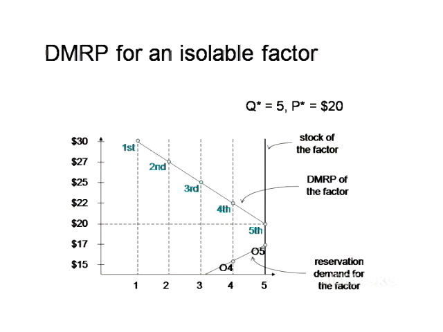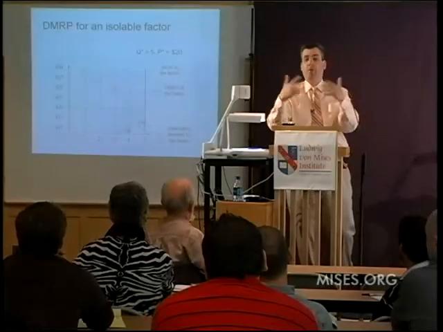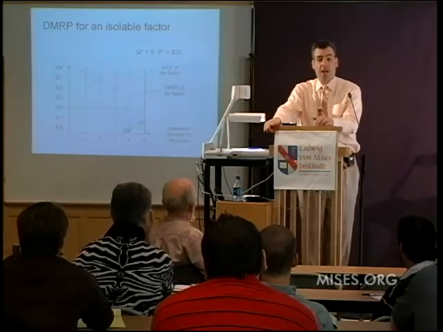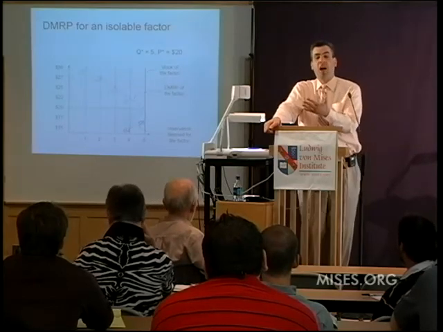If you think of it in a diagram like this, exactly what these reservation demands are is not something the employer can observe. This would have to be determined through trial and error. I offer a particular combination of monetary and non-monetary benefits and see if I can attract the workers that I want. If I can't, then I know I need to increase either the monetary part or improve the quality of the non-monetary part. Exactly how I do that is maybe challenging. There's some subtlety there, but this is something that in a market, employers discover through experimenting with different kinds of compensation.